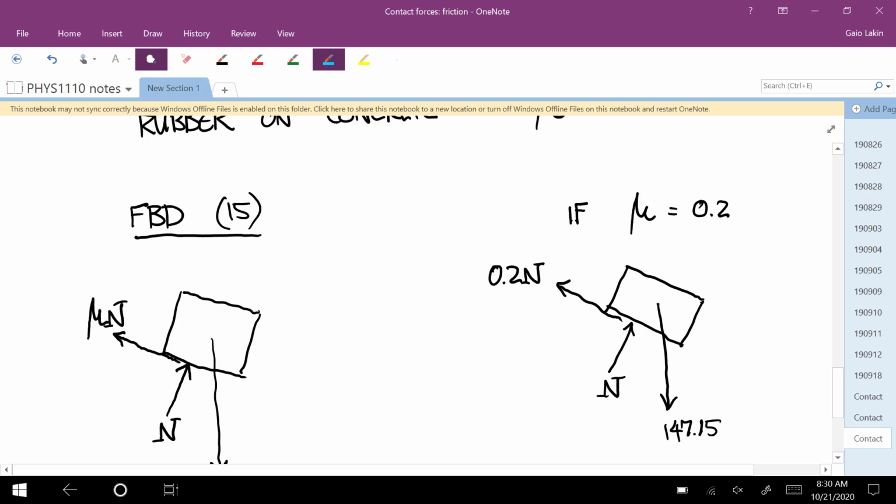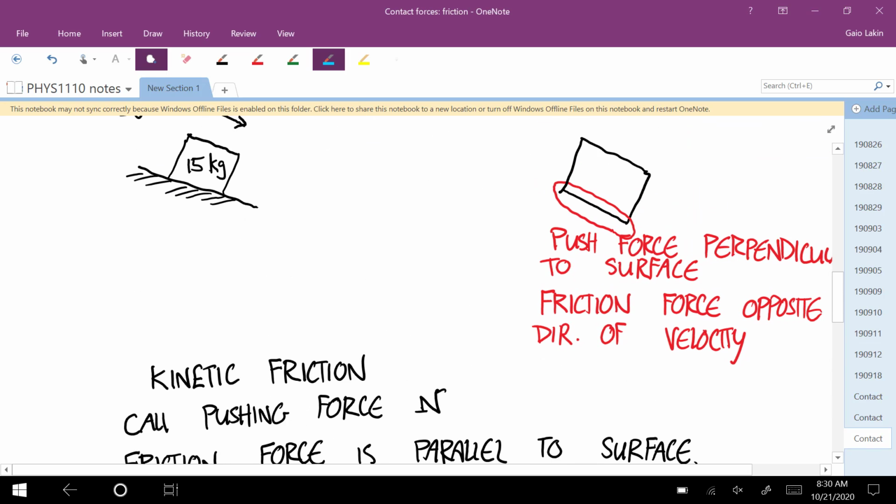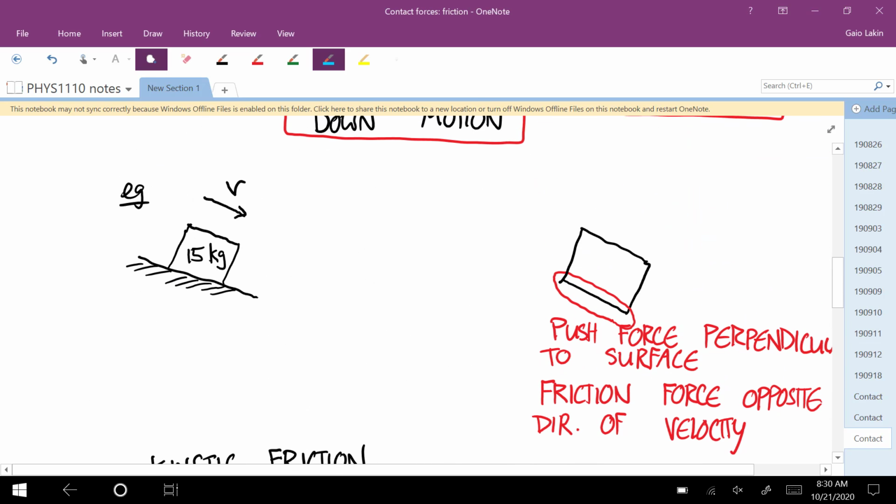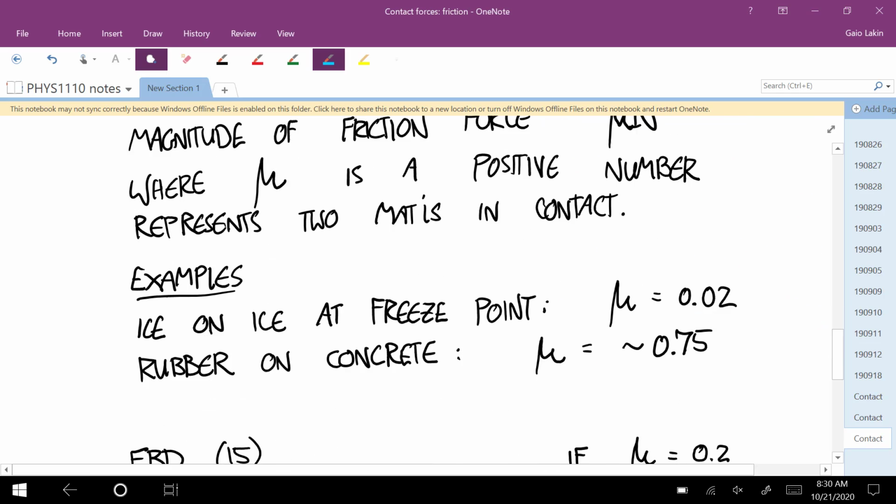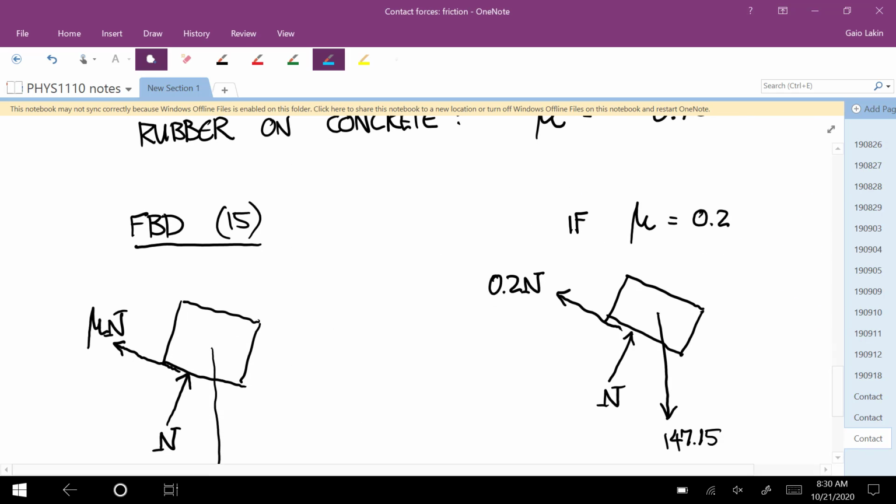So in the example we did up here, there aren't too many cases where we would isolate the floor, the ramp. But if we drew a free body diagram of a chunk of this ramp that included the part where this box was sliding, the friction force on that part of the ramp would be parallel to the ramp, but down the ramp with a magnitude of 0.2 times that normal force. And that normal force N, of course, is a pushing force. So it also would be equal and opposite to this N.